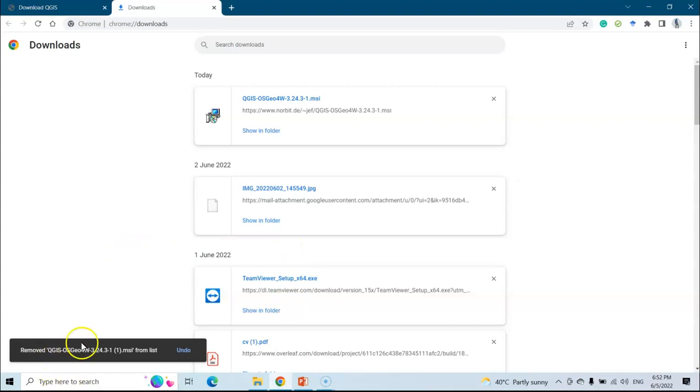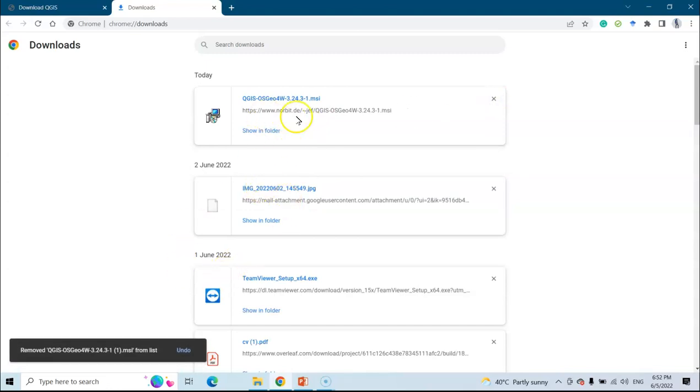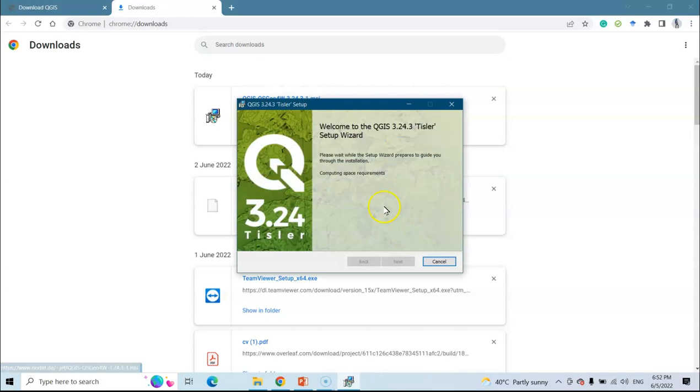After completing the download, click on your QGIS installer and wait a second. You will get the options.